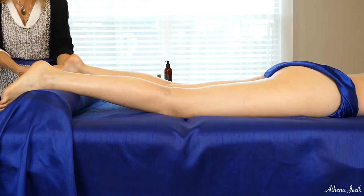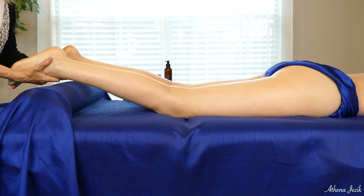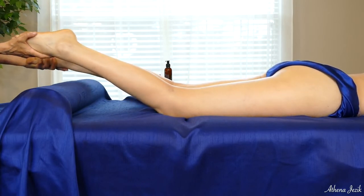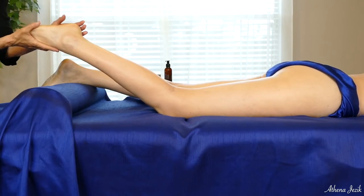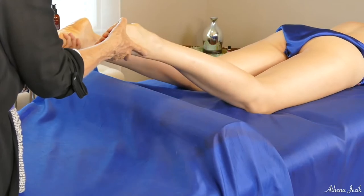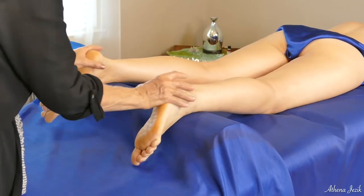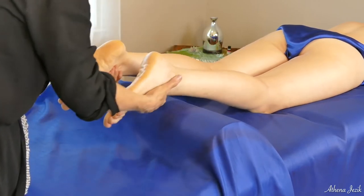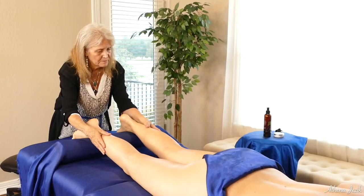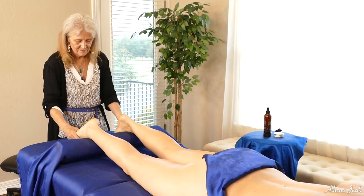Now the thing about lifting the legs here — you want to be careful of the knees. I just like to bend it at the knee and then give a little movement through that. Taking the hip, and notice that the toe alignment with the knee as I'm rotating this is staying with that knee, so it's an entire movement and you can go both ways. Just see if there feels like there's fluidity in the joints and if it's relaxed. You can check the rhythm, check if it's balanced, and if you want to check the fluids, see if it's flowing.